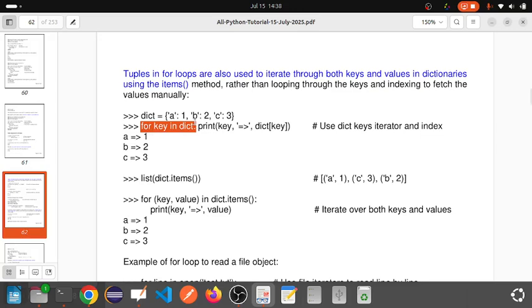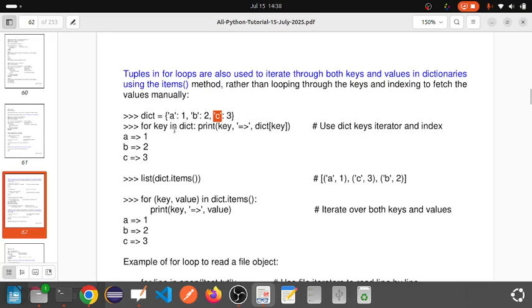This for loop contains a single statement, the print statement, hence it may be written in the same line. Output of this will be here, the dict means this whole dictionary. When I iterate using for key in dict, first time it will extract first key A and key will be A. Next time key will be B. Third time key will be C.